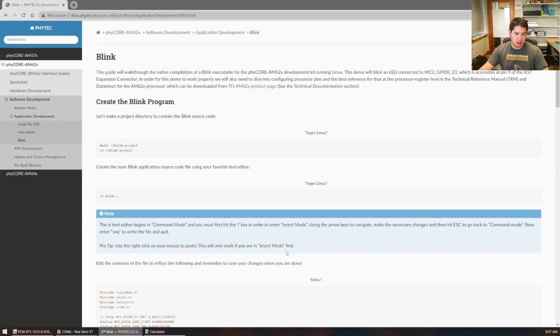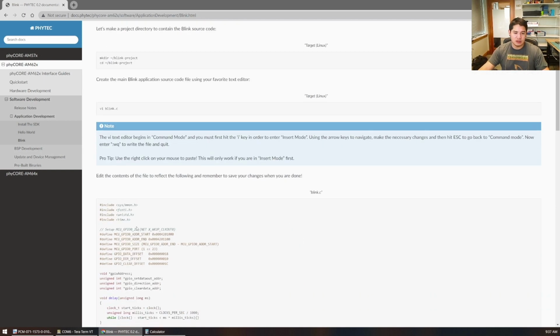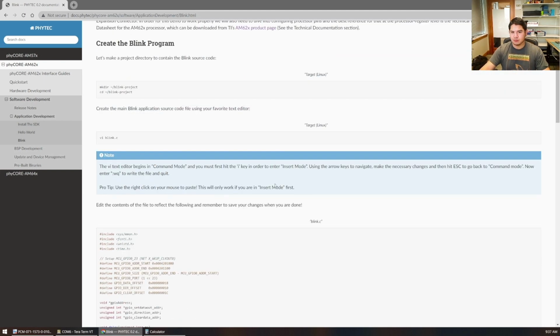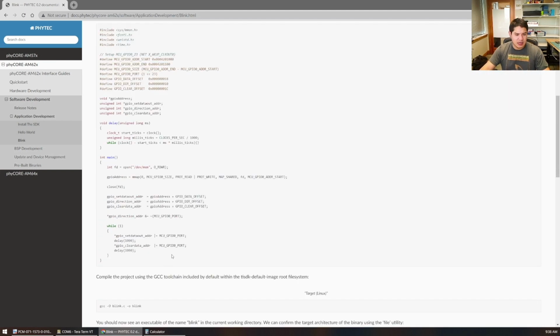This time we're actually going to bypass Linux kernel drivers. We're going to go straight into controlling these GPIO modules within the processor directly with register access. These are physical addresses in memory that give us the ability to control these modules. We're going to be doing that with C code today too.